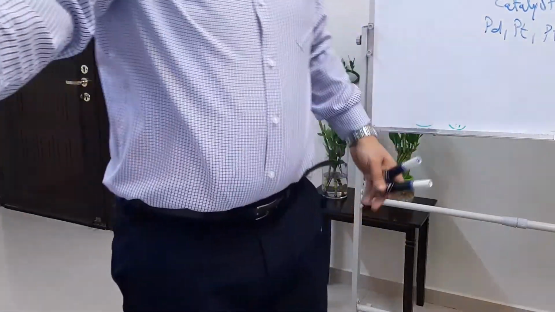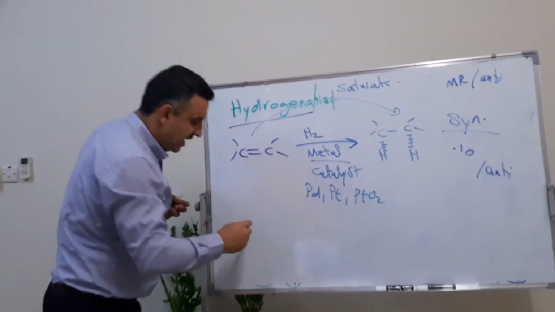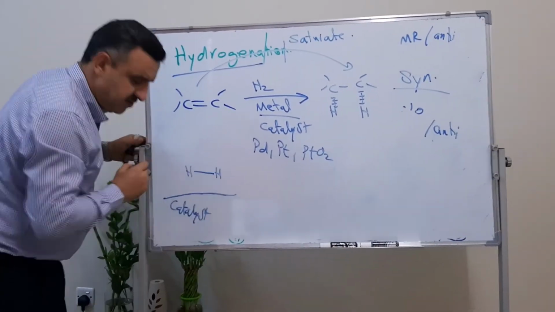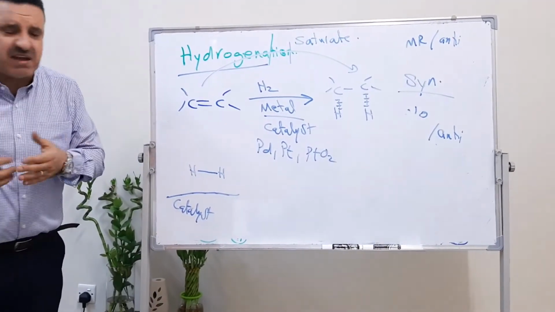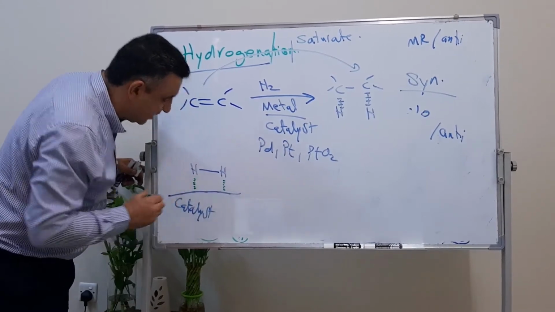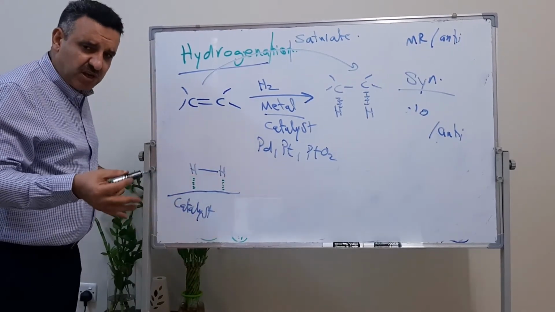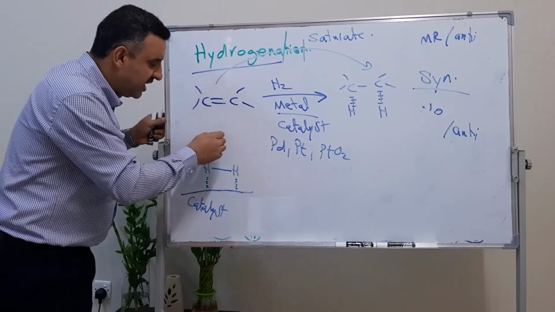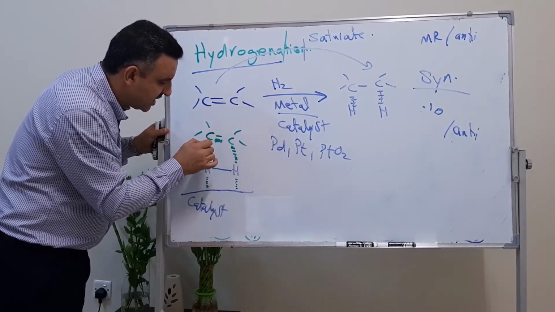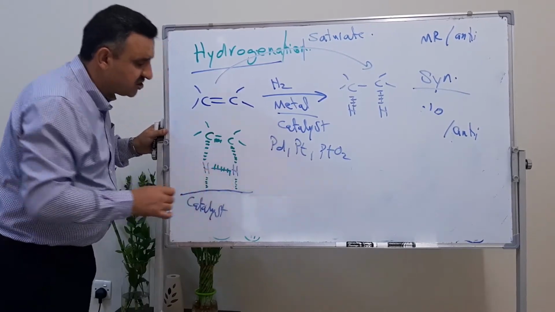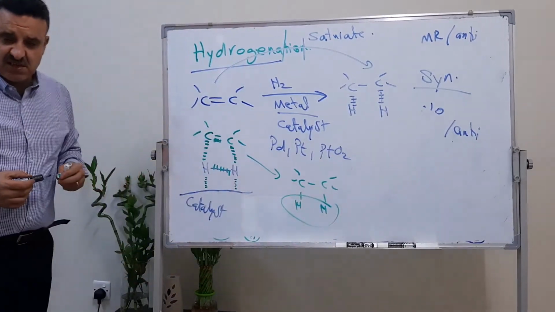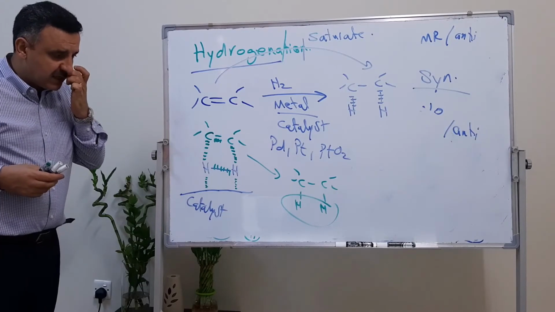Do you follow me? I may explain it here, where you can see this is the alkene, and this is the catalyst surface. So this is the hydrogen-hydrogen bond. It's not a chemical bond, it's like a physical bond with the surface of the catalyst, which I relate by this green line here. It's just some sort of adsorption. Then the alkene comes, and as you can see, the hydrogen starts to make a bond with this carbon, and this bond starts to break. This carbon starts to make a bond with a hydrogen, and this bond starts to break, and finally we end up with the two hydrogens adding themselves from the same face. So that's why we call this reaction a syn addition reaction.